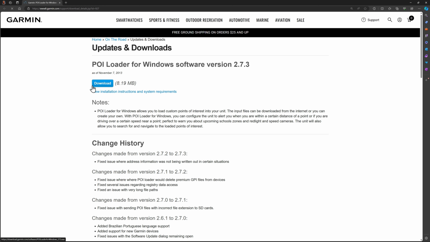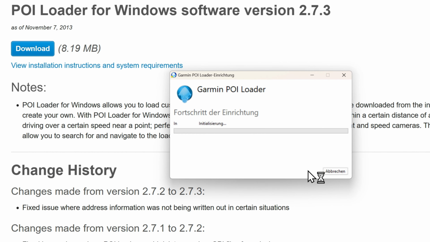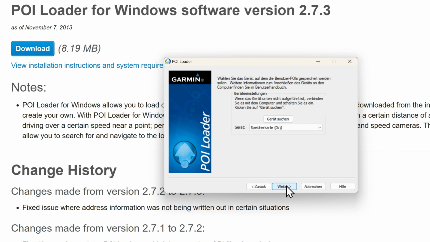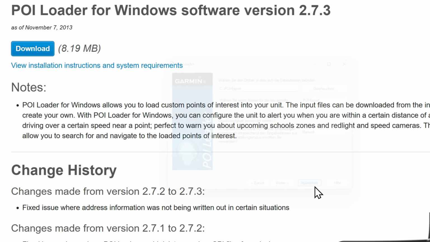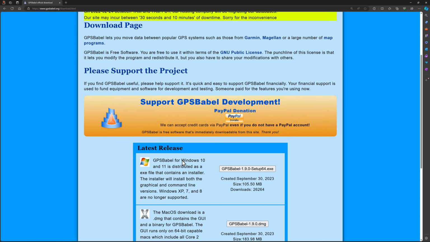We can see how this works here. In the same way, you can also install GPS Babel and enter the path here.